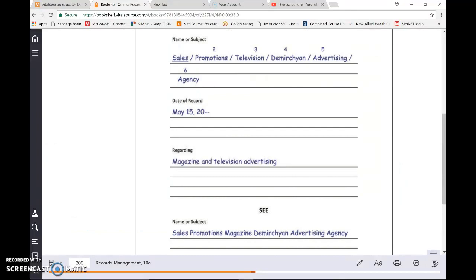Just a few hints on that last activity to make sure that you are entering it correctly. For example, it wants to know what category certain items would go into, and when you're entering that category, you need to make sure you include the alpha in there. So it may be S space sales. You need to include the alphabetic in there. Also, when you're doing the cross-reference for any that needs a cross-reference, do not put a C or a C also in there. It just wants to know the category, what it would be under. It doesn't want to know about the C or C also.